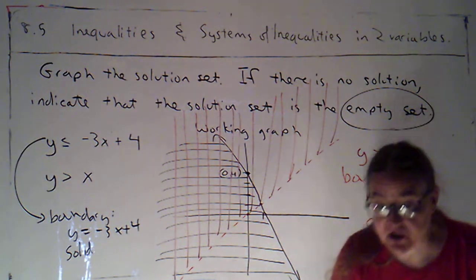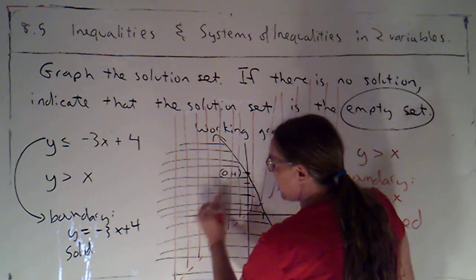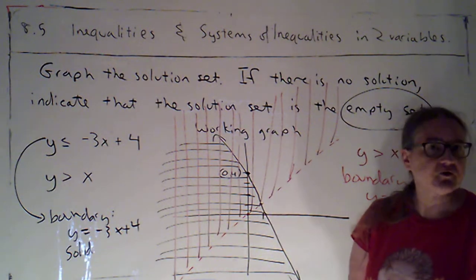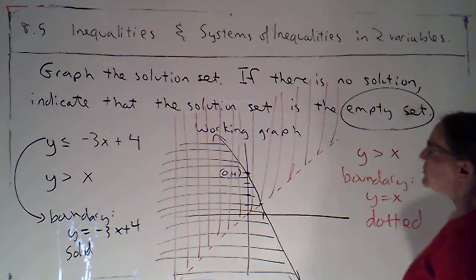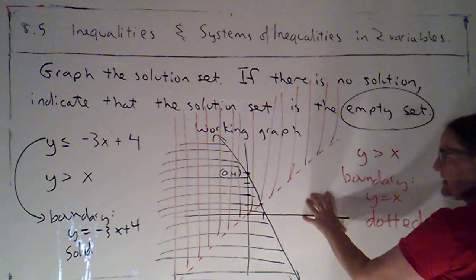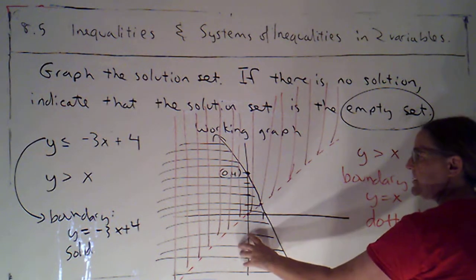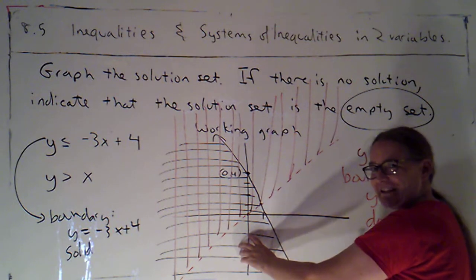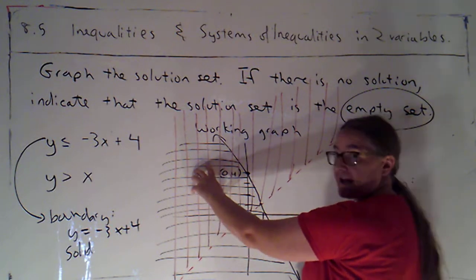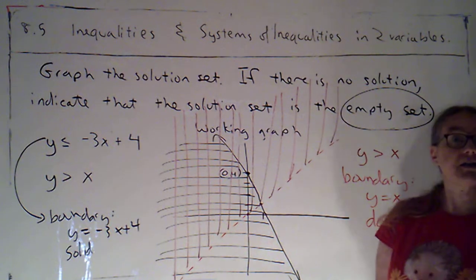Now, of course, my solution is everything that's shaded twice. What's kind of nice is that's going to be what's checkmarked, because I used this combination of horizontal and vertical shading. Using different colored pens or pencils can also help to see that. You'll notice these lines intersect and they divide the plane up into 4 pieces. This part isn't shaded at all, so it doesn't satisfy either inequality. This part was shaded that first way, so it satisfies the first inequality but not the second. Where I've got the check marks, we satisfy both inequalities. And where I've got just the red shading, that satisfied the second inequality but not the first.